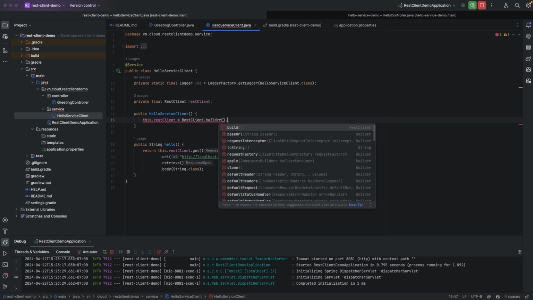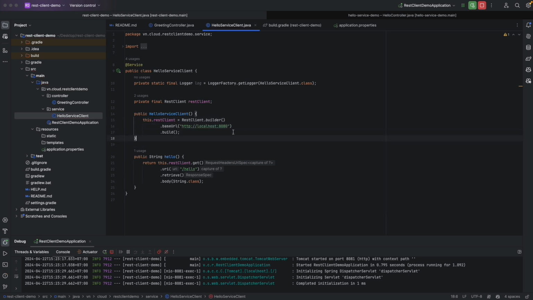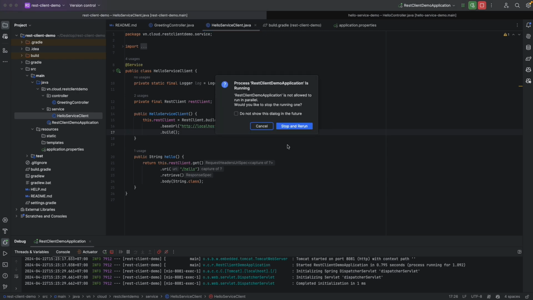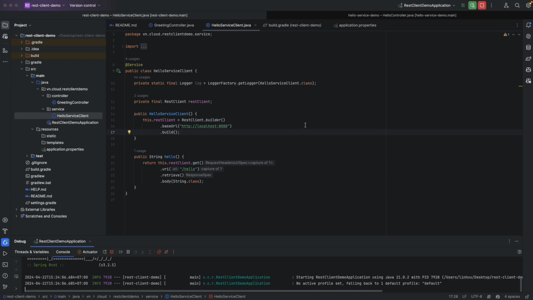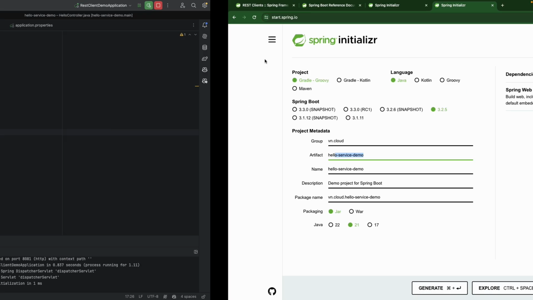Here we're using the base URL, and for the base URL we're going to pass localhost 8080 and build. Okay, so run it again and call it. Okay, successful as well.